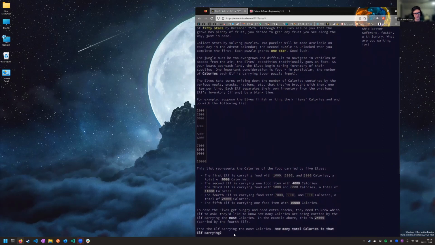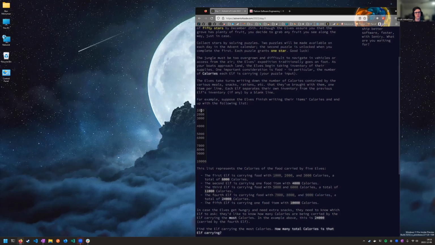Up here it gives you a test case showing what the solution should be, in text form, and further down the page there's the real input, which is much longer.